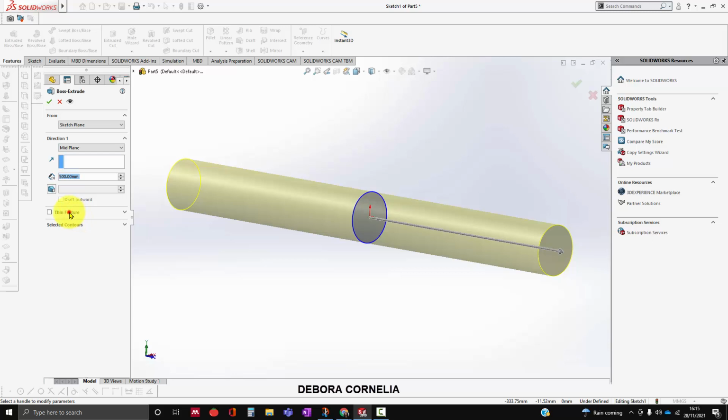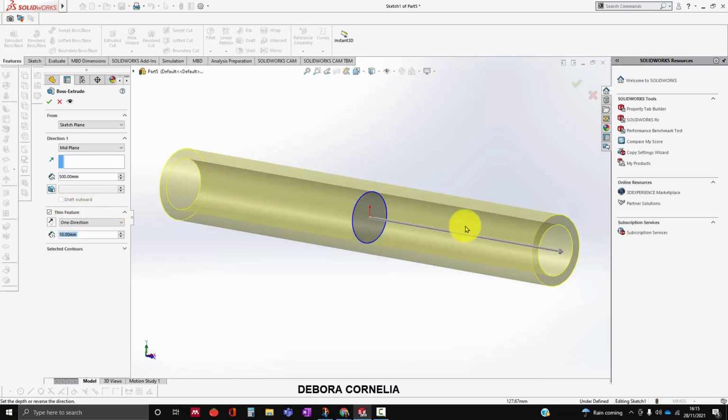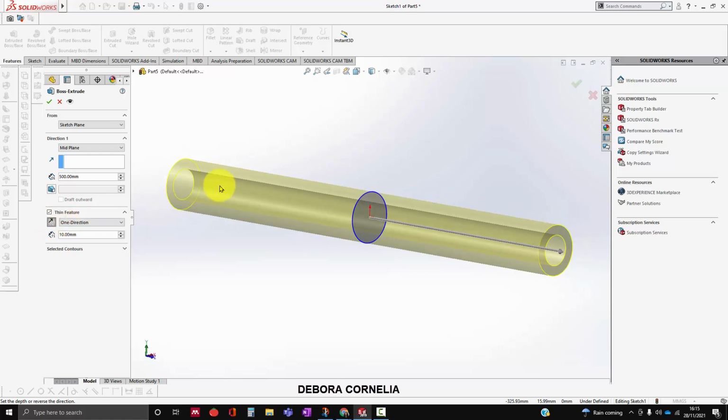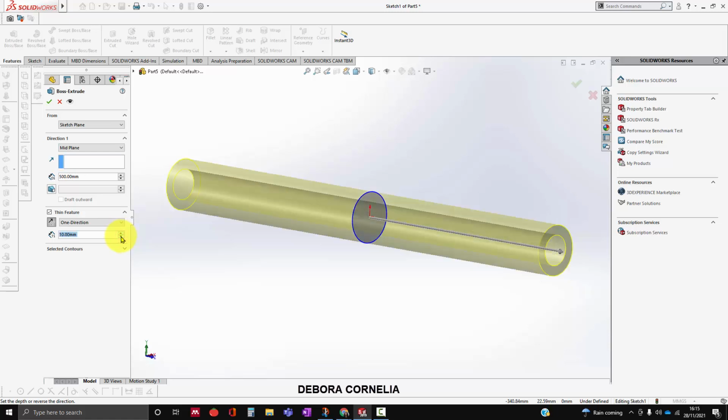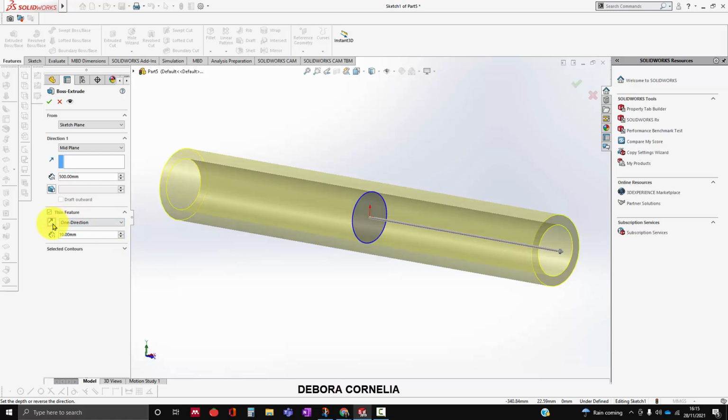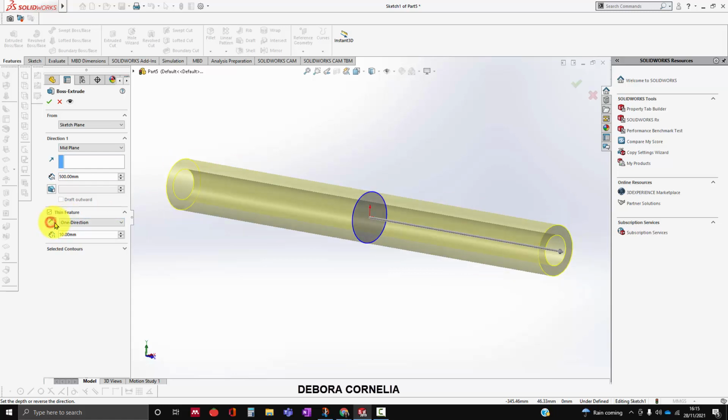And then if you click thin feature, so it's thinning. So if you click one direction, so you do this, see, this is inside thickness, 10 millimeter thickness, it changed. So it changed one direction. For instance, see, that's changed. The other direction, it means it's thicker outside. So inside, outside, and inside. See, you see the difference.